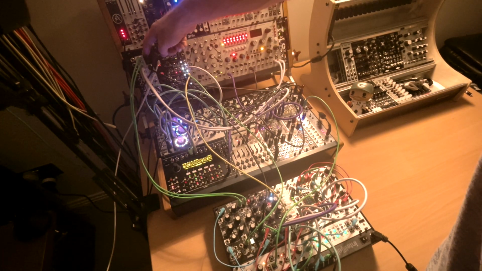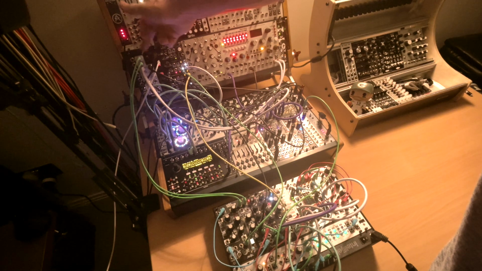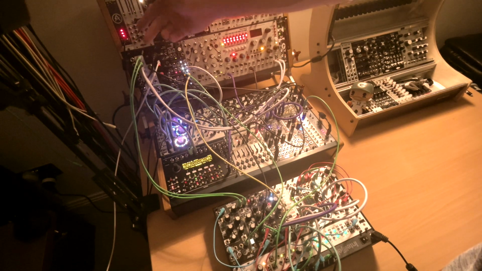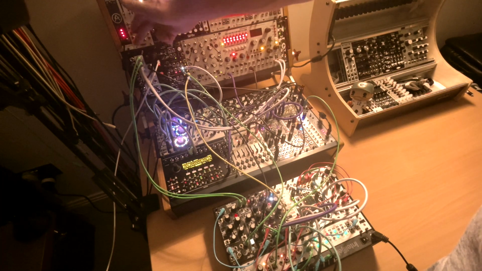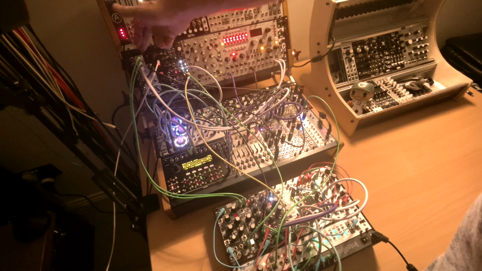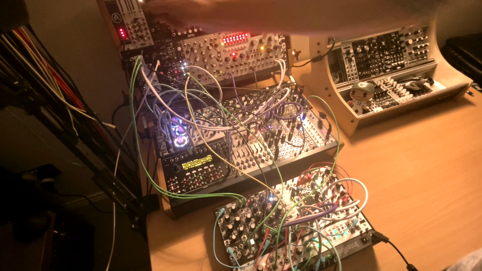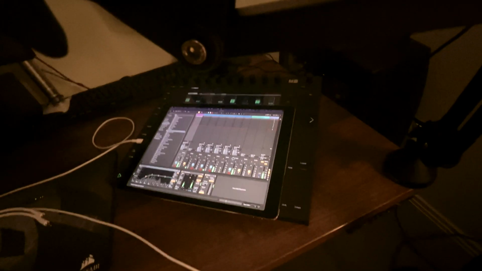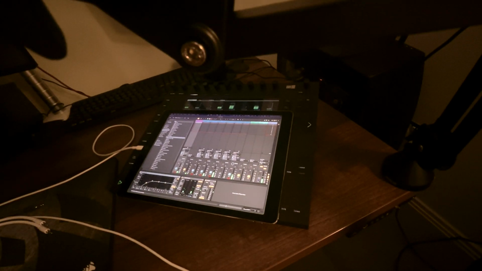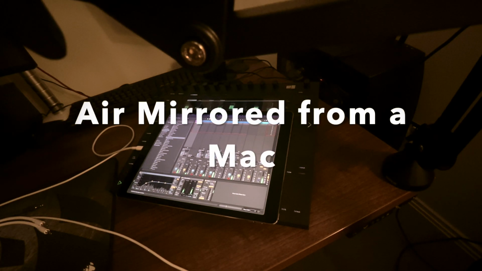Now the ES9, some people love it, some people don't. It's a pretty expensive module. It's £500, $600. But if you don't know what it is, it's basically an audio interface. And if I just switch this around here, you can see it's going out to Ableton here on my iPad, which is a pretty expensive way of turning a Push 2 into a mixer.